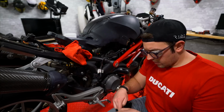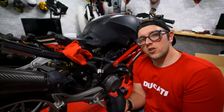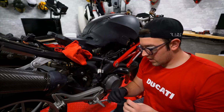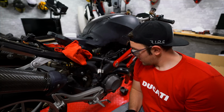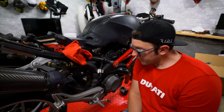You guys are an intelligent bunch. What do you guys recommend me to do in a situation like just happened, where gas gets on the floor and I don't want it to smell like a lot of nasty gas? You guys have any recommendations? Let me know in the comments. In the meantime, gonna be smelling like gas, I guess.